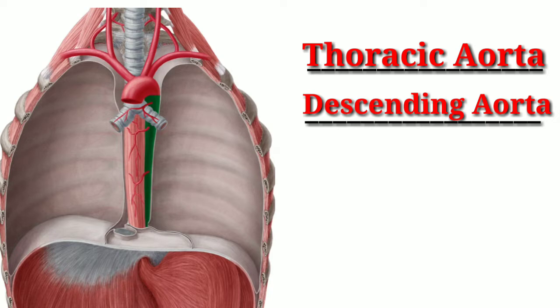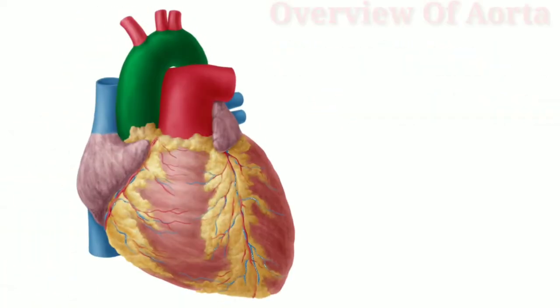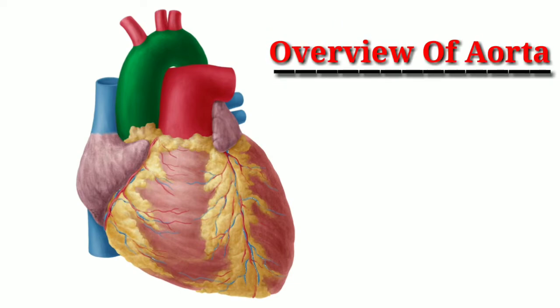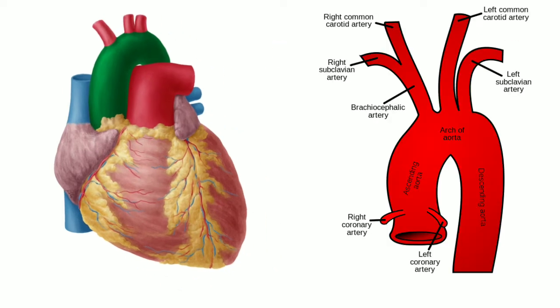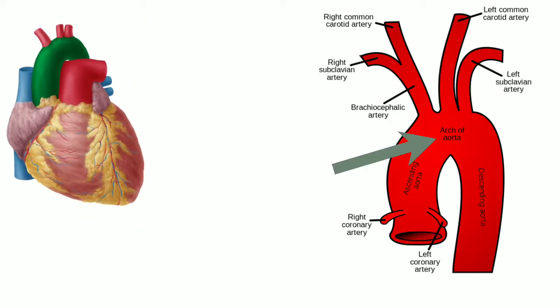The terms thoracic aorta and descending aorta are used interchangeably and are both perfectly acceptable. Here's an overview of the aorta, so that you can easily understand when we discuss the specifics of the thoracic aorta. After starting at the aortic valve, the ascending aorta moves towards the head and becomes the aortic arch, or the transverse aorta, as it makes a curve over the superior aspect of the heart, and then moves in an inferior direction through the chest and abdomen.